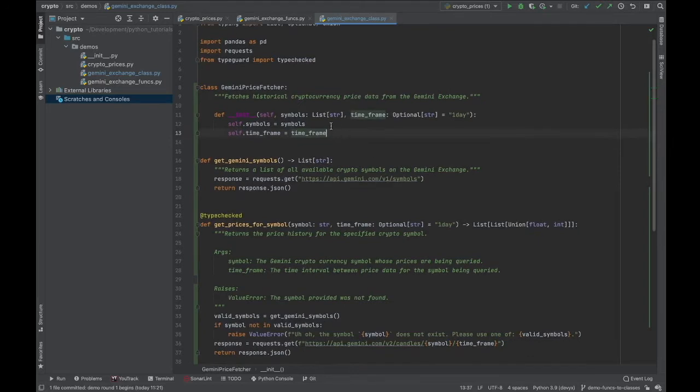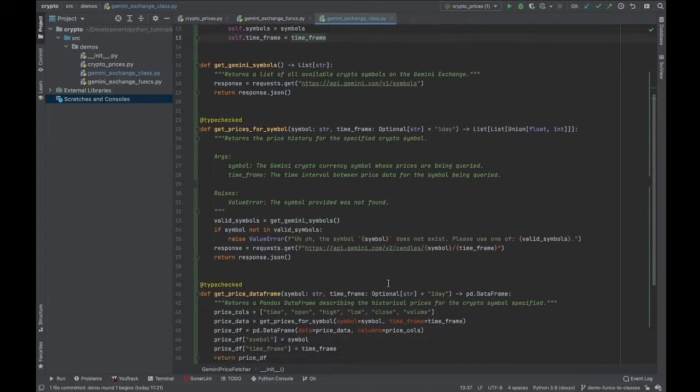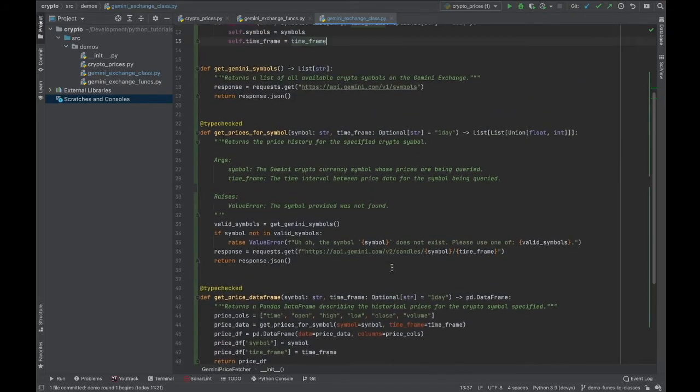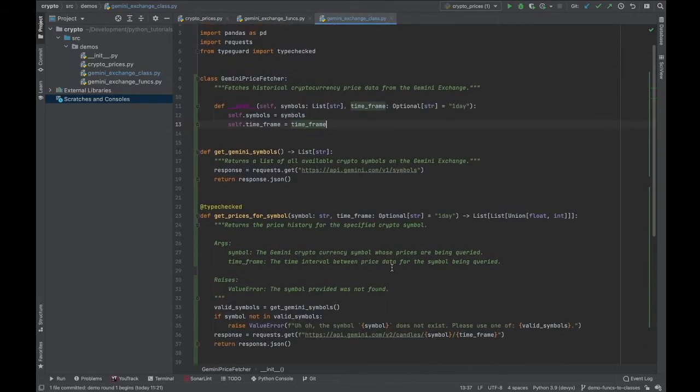So what this is going to allow us to do, now that we can reference self.timeframe, is that in all of these functions where we keep referencing the same time frame, but we redefine it in each individual function, that kind of anti-pattern, we can toss that out the window. Remember that code smell we were talking about earlier? It's going to kind of go away. It smells a little bit better in here. We're not redefining the same thing over and over again in this workflow.